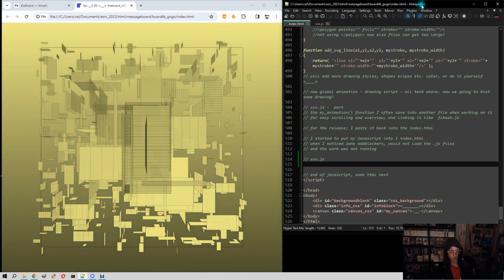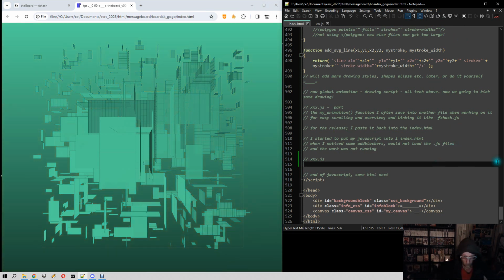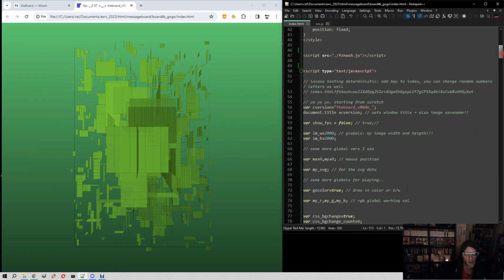And Notepad++, a free open source kind of text editor. And I also have to include my xxx.